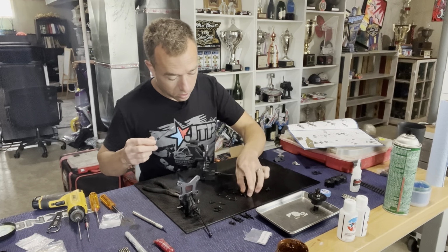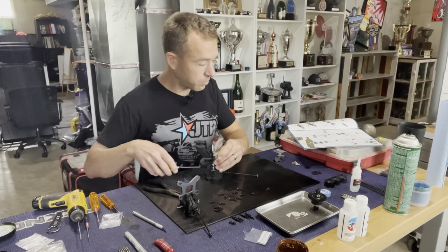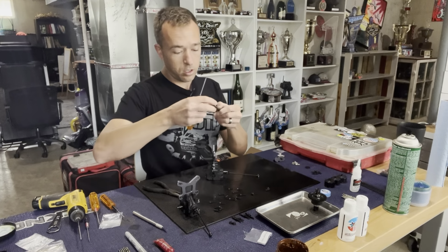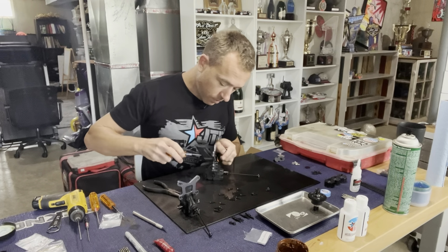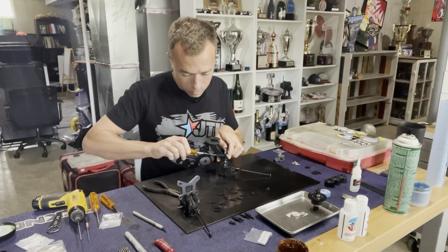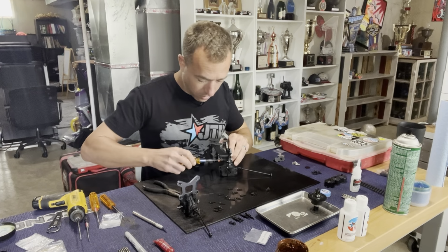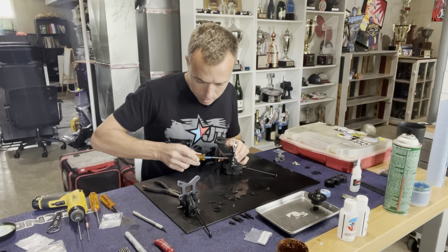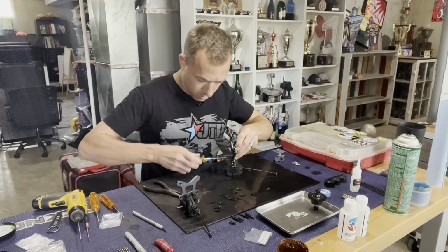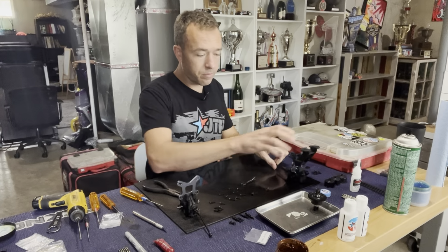So when you run it raised, you will have four screws going through with nuts on the back side. Close that up. Get my Tekno turnbuckle wrench that has a 5.5 on one side. Get these nice and snugged up here. Boom. All right. We're looking good.